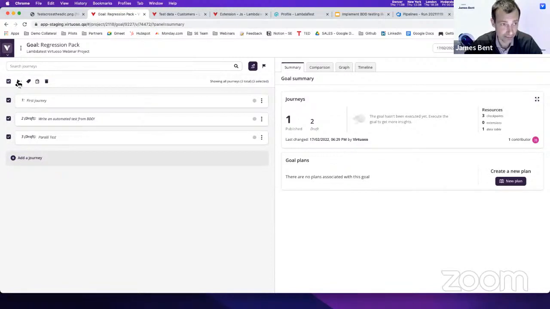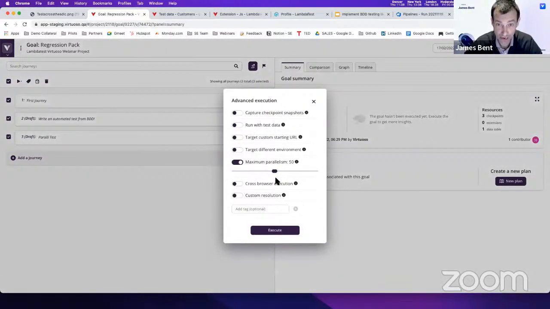And now we get into the fun stuff. When I want to execute these, firstly, I can do it in parallel. We're on AWS, we scale fantastically, so you can run pretty much as many tests as you like, and that matches the plan you've got with Lambda tests for parallels. You can limit that down. If I say I only want to run 5 at a time, it literally means when we execute this, we will be running the tests at the same time. So from a scalability perspective, particularly against manual testing, automation can run 10, 50, 100 tests in parallel with different test data sets as well.